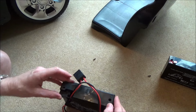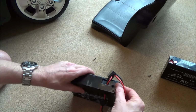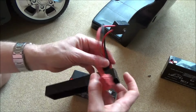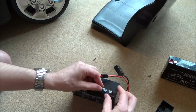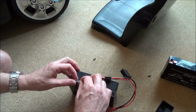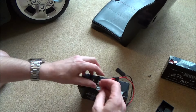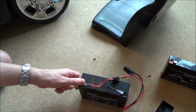Now there's no point in even having this on here because you can see it's not going to screw into anything, it's not going to do anything there, so we might as well just bring that through here. We can leave that on it, that's not going to do any harm, and we're going to be putting the black lead onto there, clicked into place, and the red lead onto here. I'm just going to remove the little safety plastic cover there. There you go, and that's now clipped on.